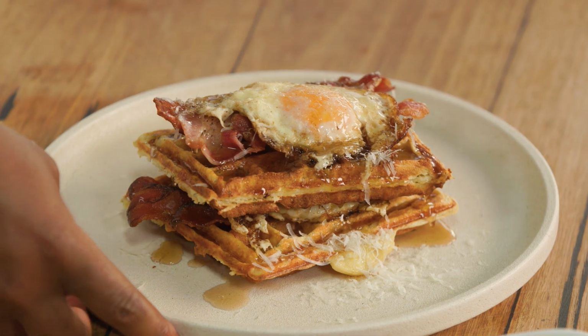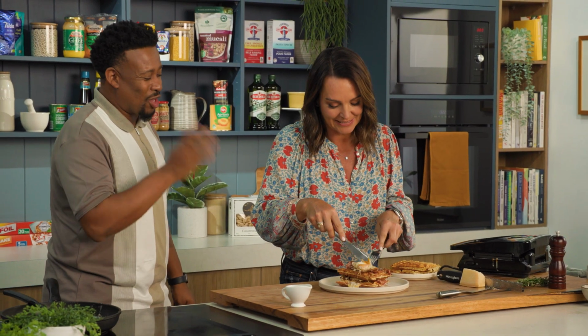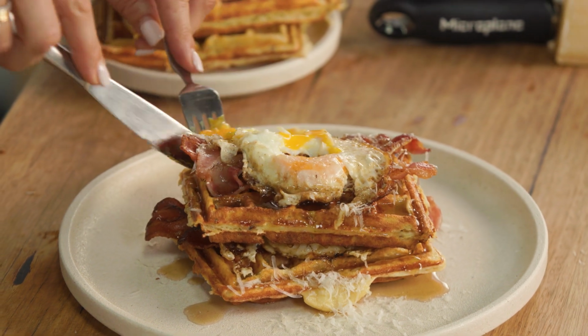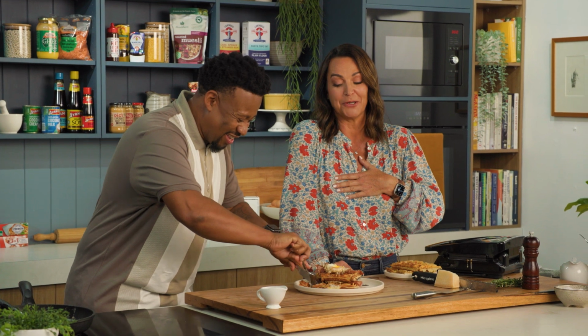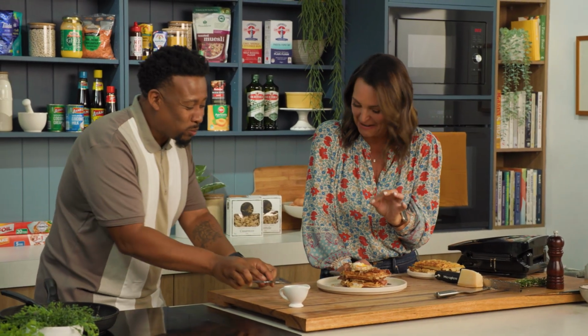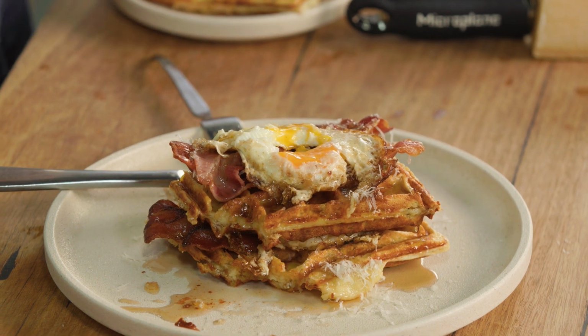All right, we've got to get stuck into this. Okay. Go straight through the yolk. Okay, all right. I'm in. This is the first time I've ever had eggs with maple syrup. But Really? Holy moly. I'm going to have to admit that that's quite good. I have to admit, it is very tasty.